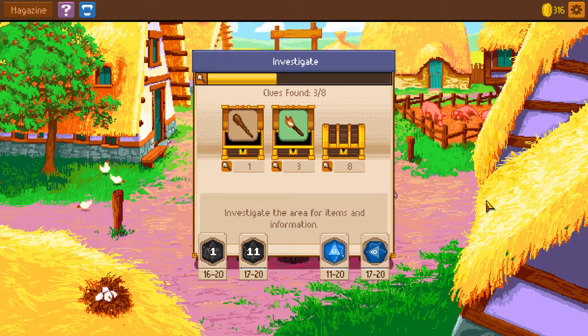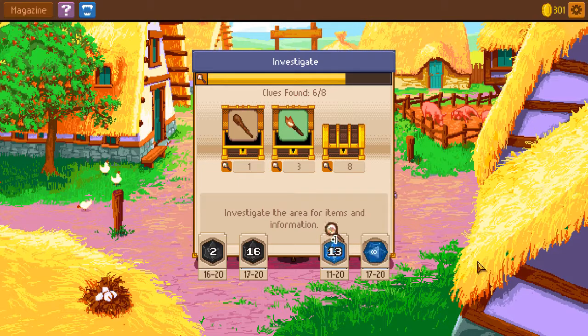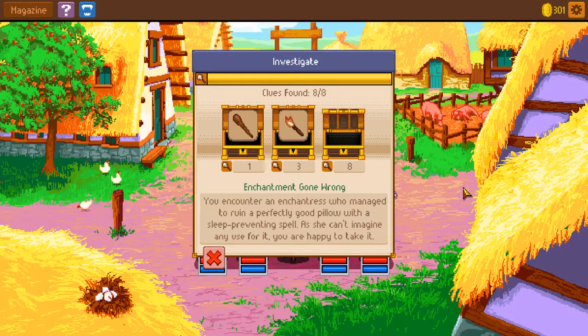We'll just keep going on this for a little bit. We're in a decent enough gold situation, and we'll be spending that soon enough. We're at 5, so we need 3 more. We need 2 more, so hopefully another 10 gold, and we'll have what's in this chest. And hopefully it's worth the massive amount of stuff we spent on it. Enchantment gone wrong. You encounter an enchantress who manages to ruin a perfectly good pillow with a sleep-preventing spell. As she can't imagine any use for it, you are happy to take it.